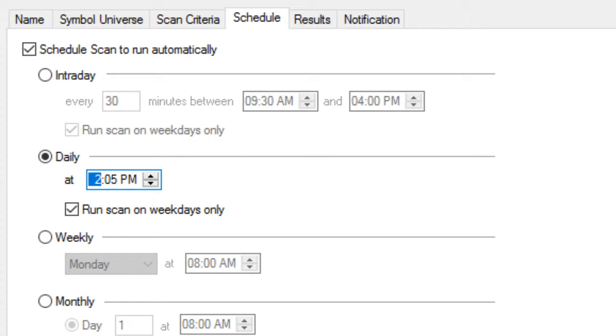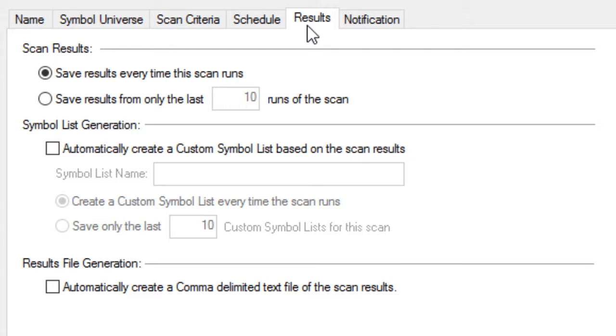And then of course you can flip over and do the results. In this case here, it's save every time the scan runs. You can also click this one down here and maybe save the last 50 runs that the computer makes.